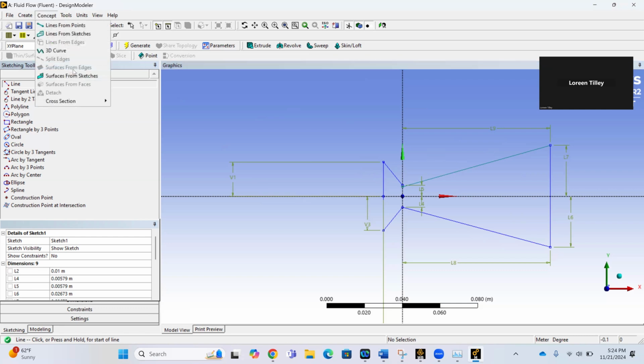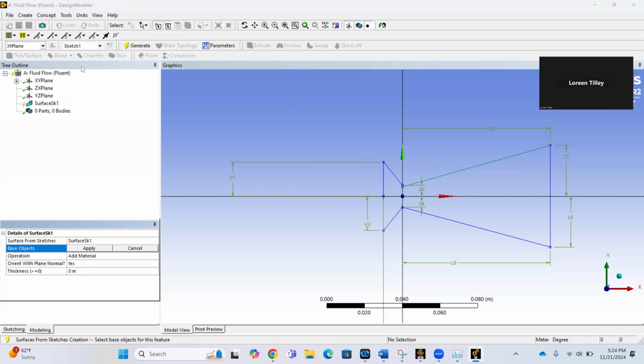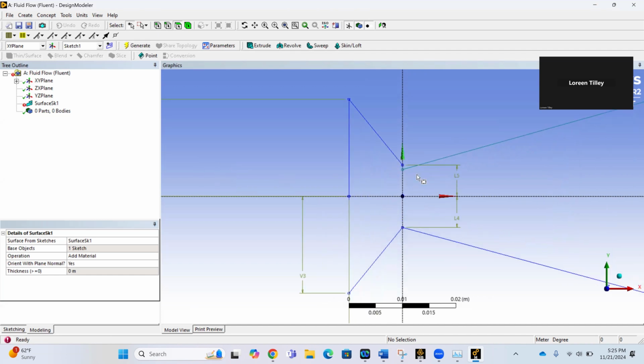But we have to go to concept, surface from sketches. And then we have to hit this little mouse, go to box select, draw your box around the figure, make sure you hit apply, and then also generate. So there's one little mess up point here, which is fine.